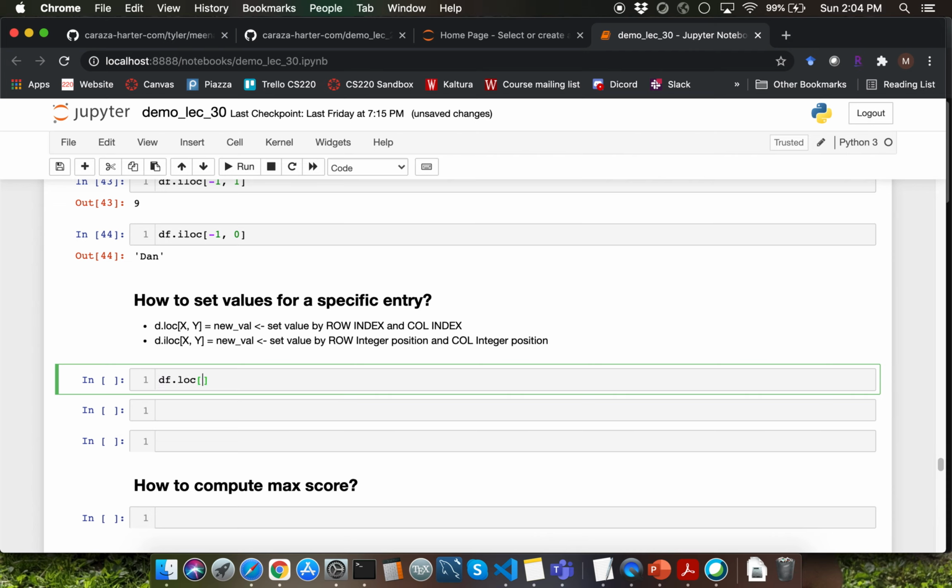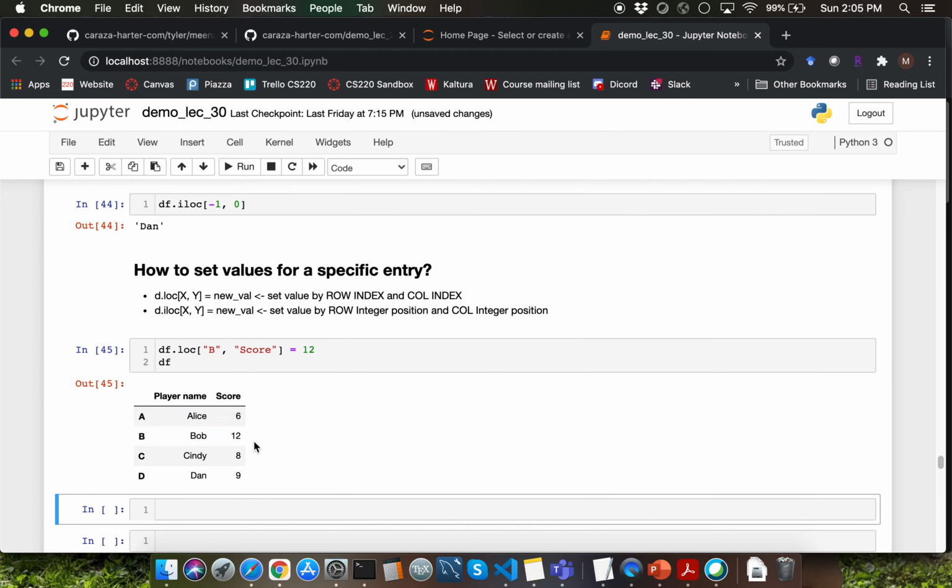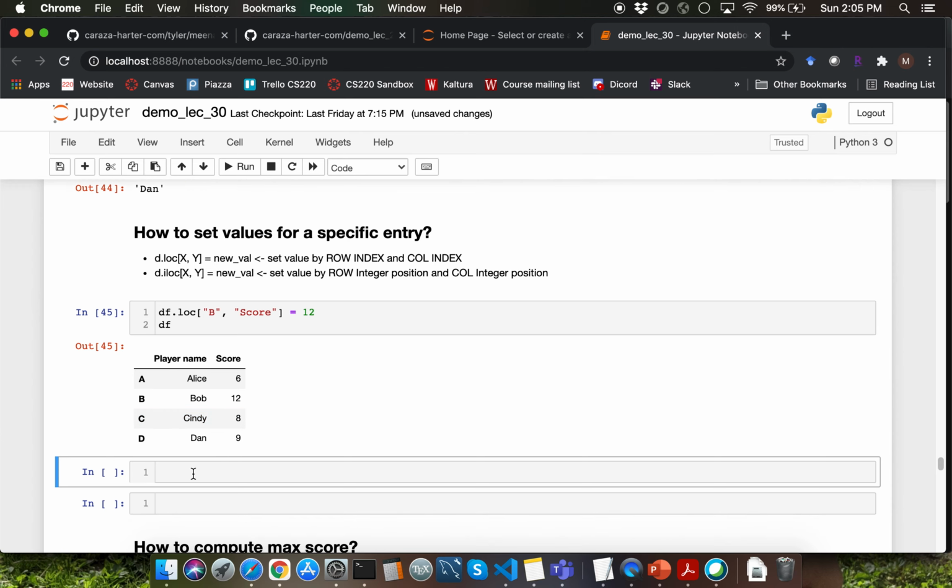Let's say that we want to set Bob's score to a value of 12. I'll have to type df.loc and mention row index as B for Bob, and then the column index is score, and then I'm going to say equal to 12. Let me go ahead and display df. Observe that we were able to update Bob's score to 12 here.